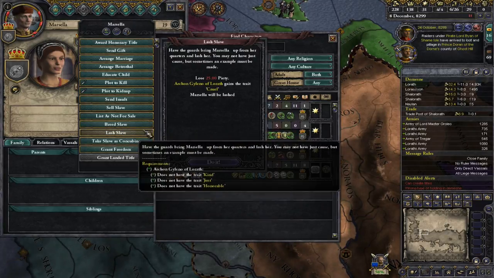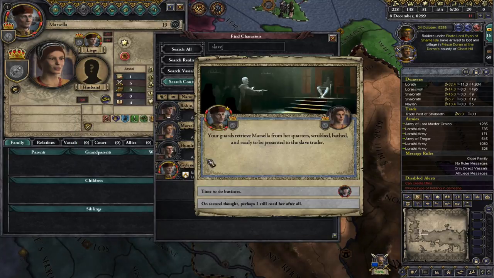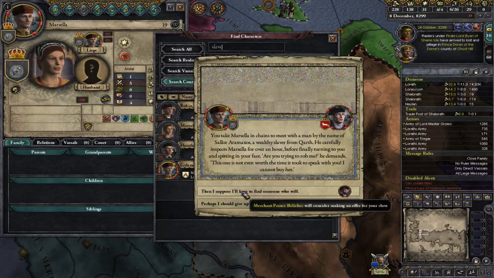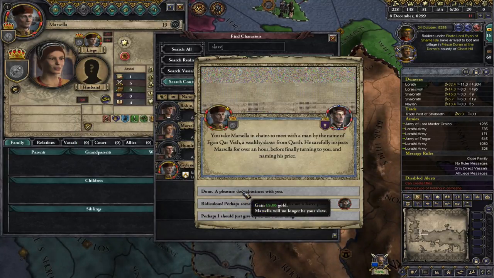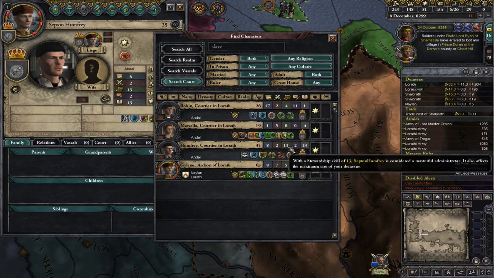We can breed them. We can lash them. We can take them as a concubine. We can list them as not for sale, but we're going to be selling. Get out of here. Time to do business. Done. 15 gold. Lovely. Humphrey, however, is reasonably good.